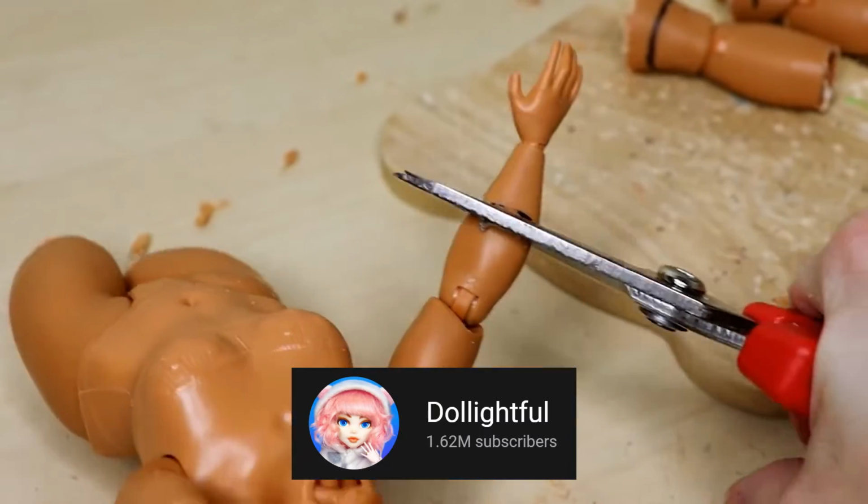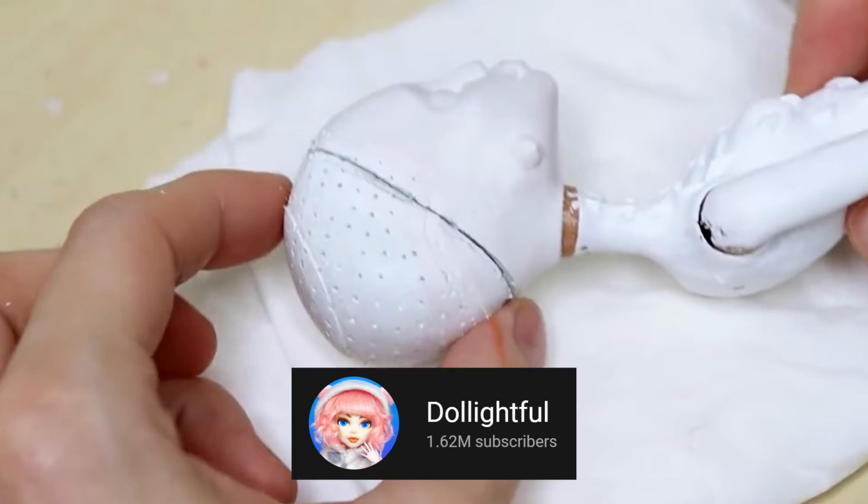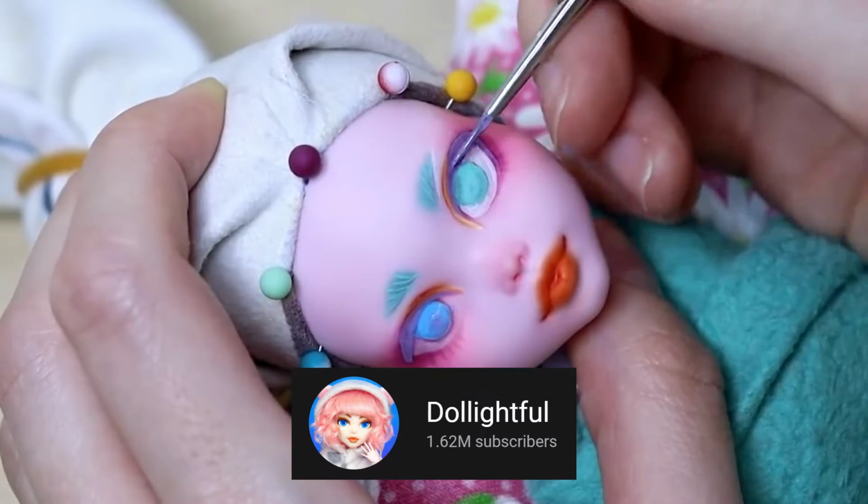Why now? Well, Delightful does a lot of doll customizations where she basically takes the doll and rips it apart limb by limb, and rips out the hair and cracks open the skull. It sounds graphic, but it's really not that gruesome. Plus, she ends up making some really cool characters. Like last week she made a pastel rainbow one.